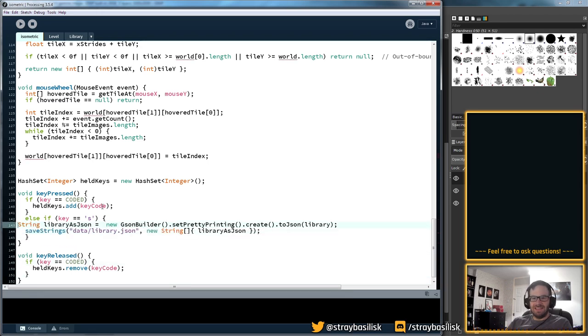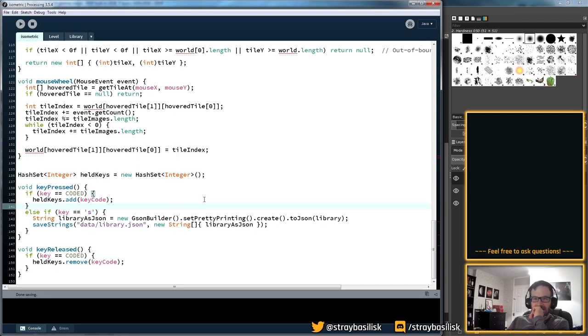Kind of going through this quickly. This is a very common style of thing to do. Again, if there's any questions about this, then do let me know. What does this do? It says when we press the S key, we're going to take our library and convert it into a JSON text representation. There are some various options we set here. Pretty printing means this: when this is in text form, it won't be all crunched into a single line with no spaces. It will be nicely spaced out, a bit like this code actually, and we'll see shortly what that looks like.